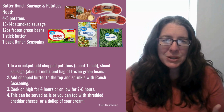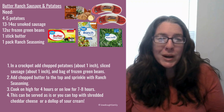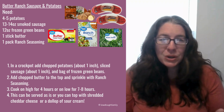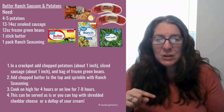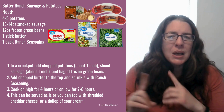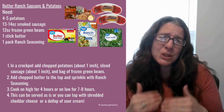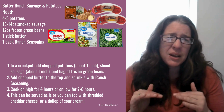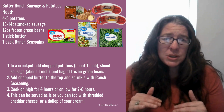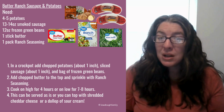Now, I personally love ranch seasoning, but you know what? You can easily switch this out to a garlic and herb, maybe do a lemon pepper like the other night, whatever seasoning you like. Honestly, it always turns out good. I've even done this with the French fry seasoning, and that turned out good too. Just watch it though, because sometimes the smoked sausage, depending on the brand, does get a little salty. So I would err on the side of caution and not use a whole bunch of salt here. Maybe wait till the end, taste it, and then add more salt if needed.